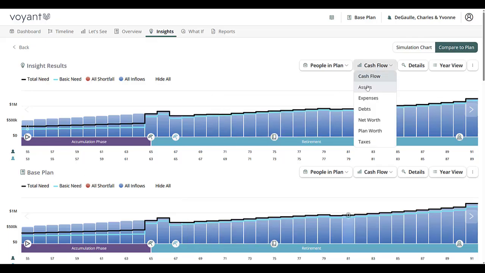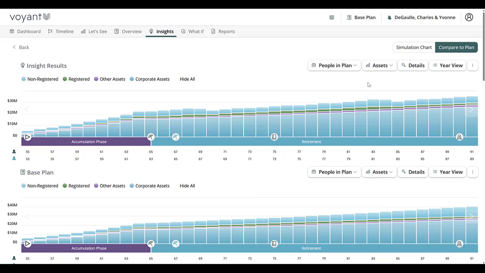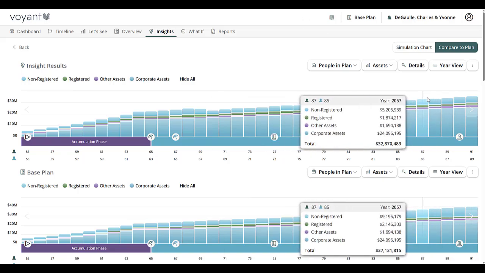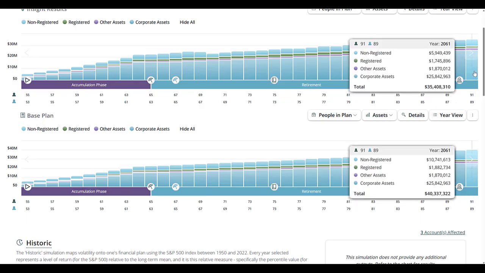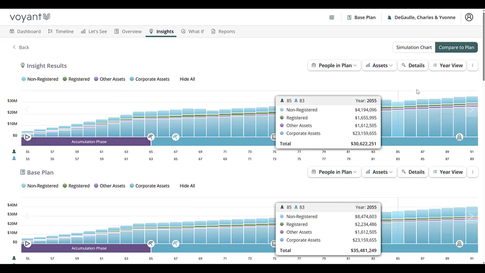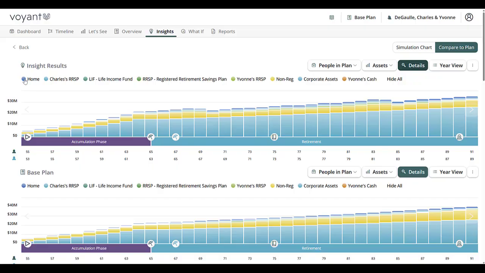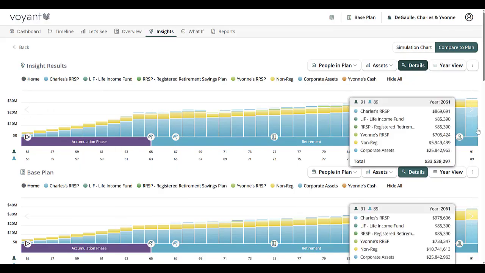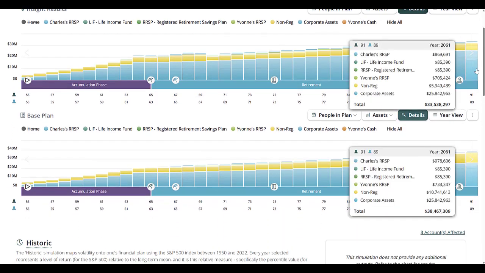But another thing to look at is compare this plan to your client's base plan. And let's take a look at how this is going to affect your client's asset values. So if we look at the two plans side by side, and you might even start by looking at the plans at the end, you can see roughly a $5 million difference between the ending values of their assets. I might even turn on the details and just remove their home so that we're only looking at liquid asset values so that we can really see the difference between those two items. And you can see the asset value difference between the plan with some mapped on market volatility and the one where we're just modeling year-on-year growth.